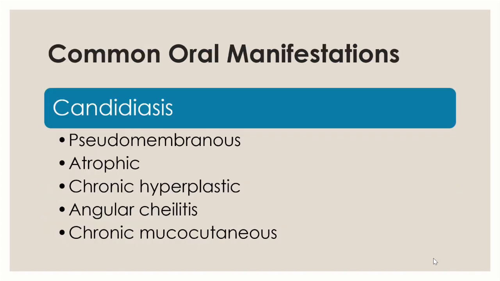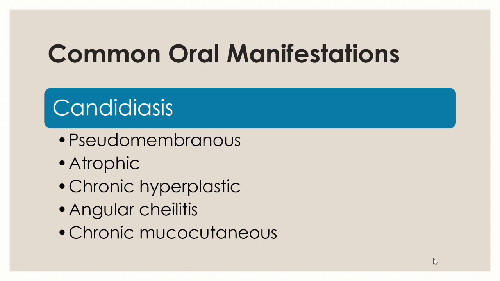So all primary immunodeficiencies predispose the child to opportunistic infections. In general, B-cell deficiencies have fewer oral complications. Periodontal diseases among younger patients are often associated with defects in neutrophil functions. The most noticeable oral manifestations of primary immunodeficiencies are the infections of the oral soft tissue. So we will start with candidiasis. So usually associated with Candida albicans, and this is the most common oral lesion affecting patients with immunodeficiency diseases.